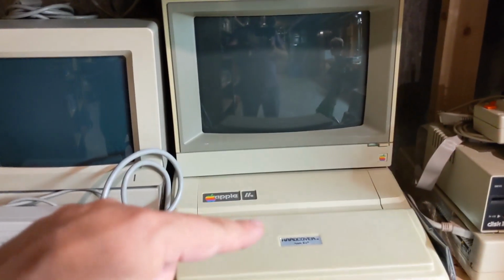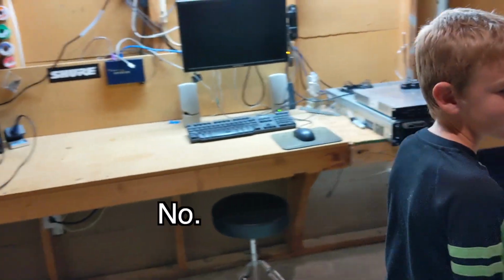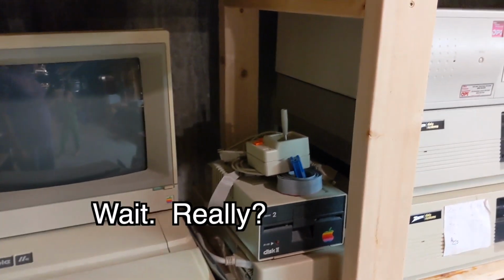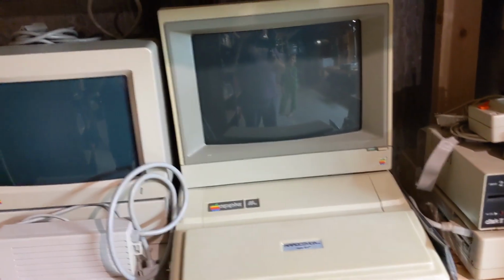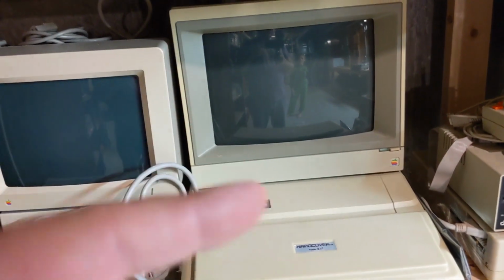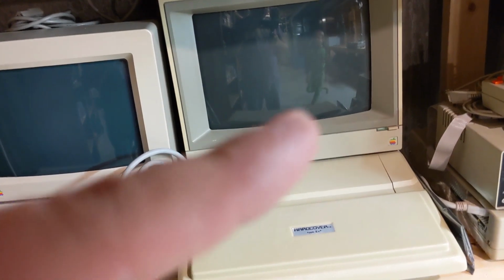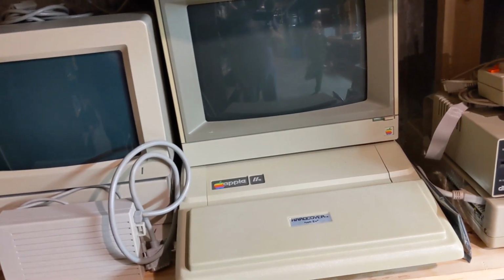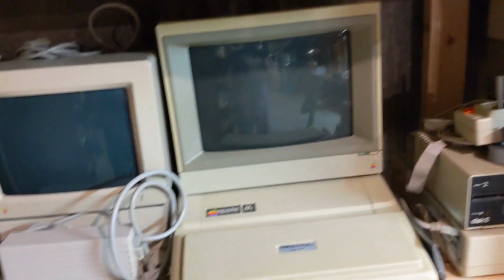And then this Apple IIe, Luke, do you remember where I got this? You don't remember? Guess. No. I found it on the side of the road. Wait, really? Yeah, it was just sitting on the side of the road. I stopped, I went up, and I knocked on the door, and I said, hey, can I have this computer? And they're like, oh, sure. I was like, well, I'll pay you for it. Because in working condition, these things are pretty valuable.